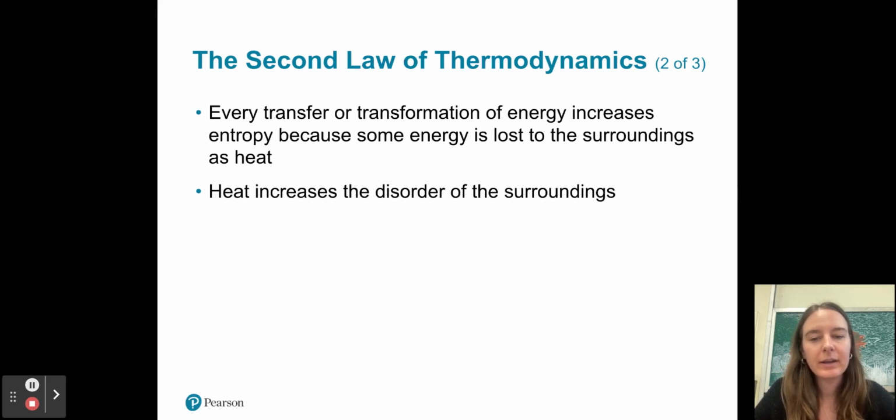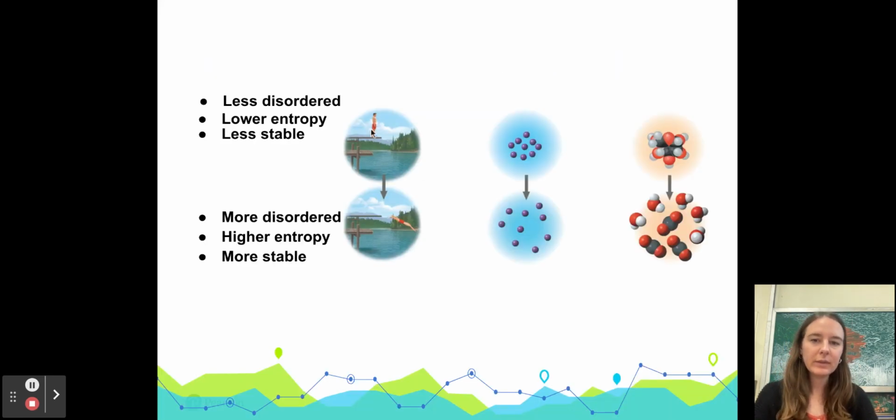And we know that when energy is transferred, not all of that energy is actually transferred completely. So if you take, for example, this diver, which has high potential energy, and that diver is now converting that energy to kinetic energy, the energy of movement, not all of this potential energy will actually be converted to kinetic energy. Some of that energy will actually be lost as heat. So heat is always lost in chemical reactions to the atmosphere.